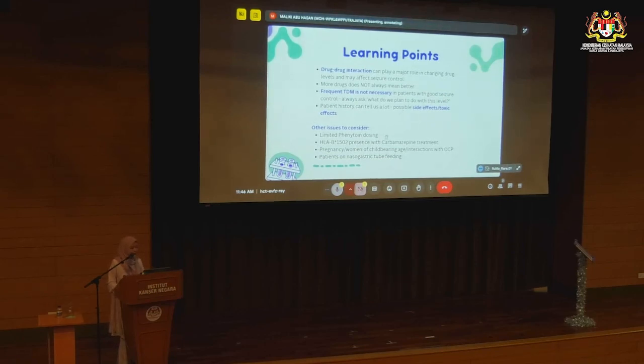So other issues to consider: limited phenytoin dosing. I would like to highlight phenytoin again here because we have 100 mg capsules of phenytoin, so just one strength. We can basically just adjust to 100, 200, 300, 400. I don't think we go beyond 400. Maybe you can go higher based on literature, but I've not yet seen more than 400 mg per day of phenytoin. Especially with phenytoin, if you want to do any dose adjustments, you have to take a TDM first because of the zero order metabolism.